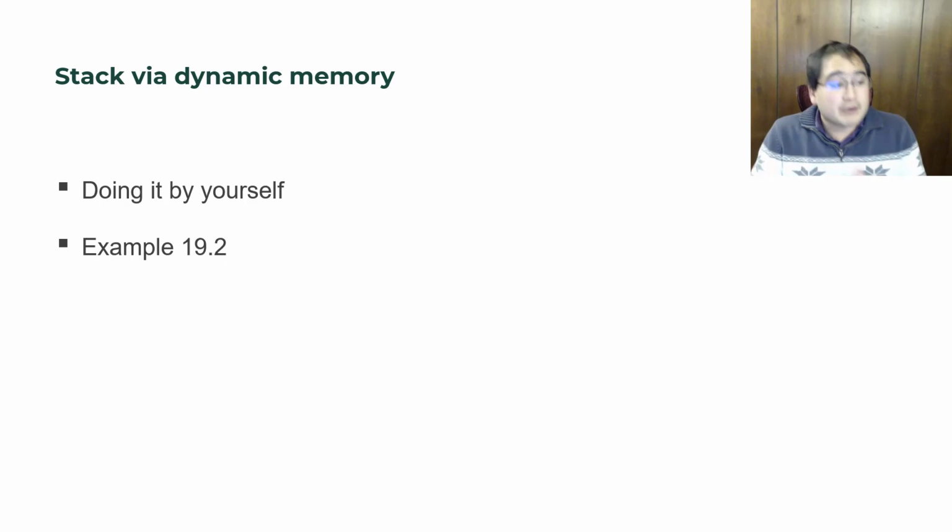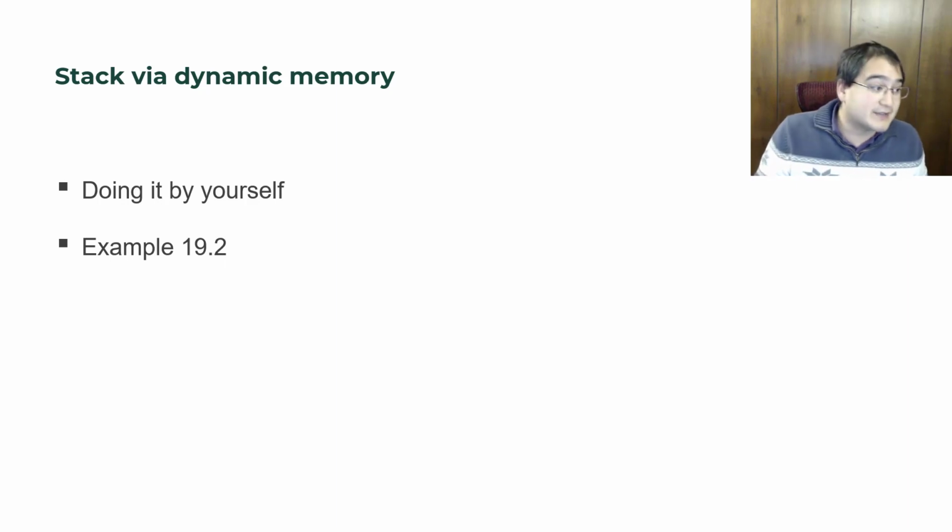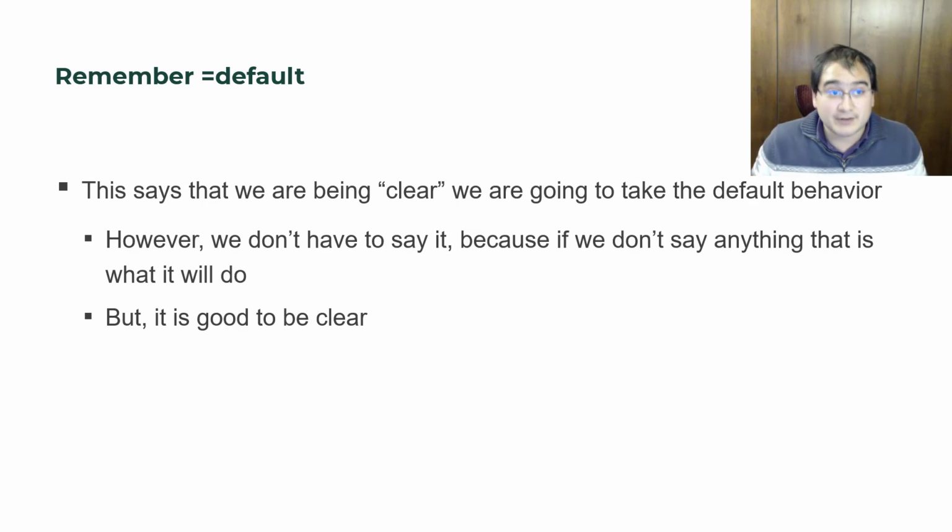Okay. So what we're going to be doing is making a stack that uses dynamically allocated arrays, where we make a new array of a given size, and then we're responsible for deleting that array when this class is deconstructed. The example is linked to, as always, but before we go on, I'm going to show you a quick reminder about defaults.